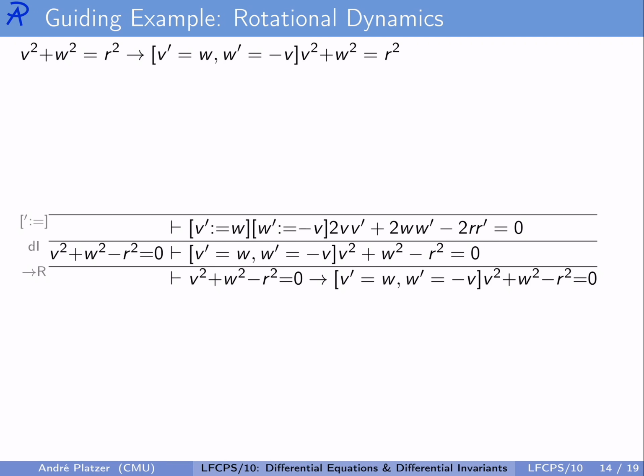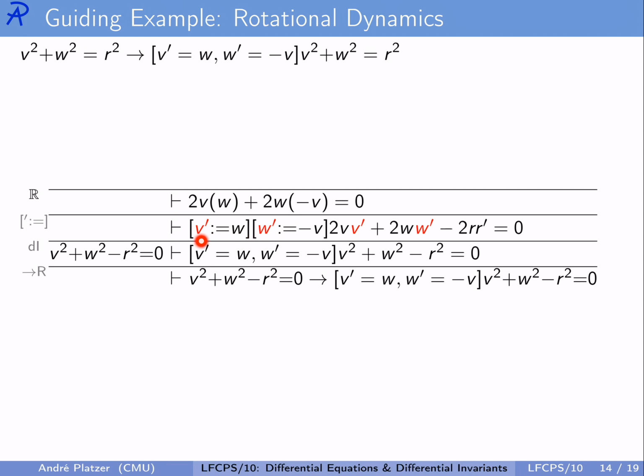What's with r prime? Well, r doesn't have a differential equation, so I guess r prime should be 0. So okay, let's put 0 in for r prime because hey, it hasn't changed, right? And then here we use the assignment axiom, which just for clarity I write with an extra prime in it here, since we're doing an assignment for a variable that happens to have a prime, but it's not that important that I do.